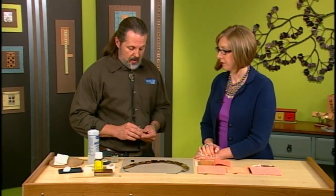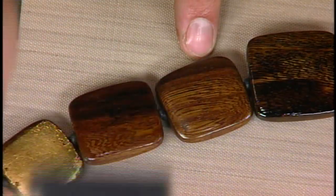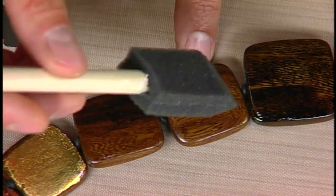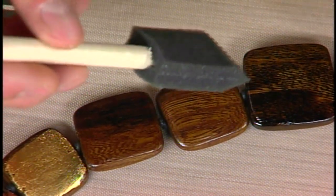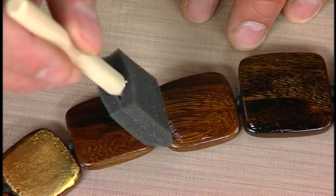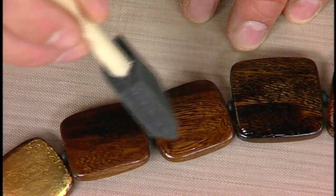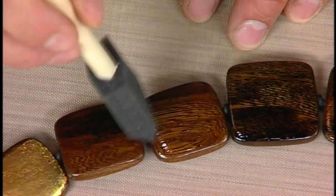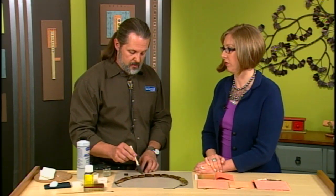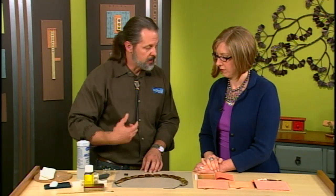Use a lacquer to coat it, let it dry, and then you'll be ready for the next step: sizing or gluing. You're going to put the glue on — I'll do that right here on this one which already has a lacquer finish. It's a special glue made especially for gold leaf, and one of the key properties is that it dries very slowly, so you have plenty of time to work. You need to let it dry to a tacky state, and you just test that with your finger. It can take anywhere from 30 minutes to an hour depending on humidity and temperature.